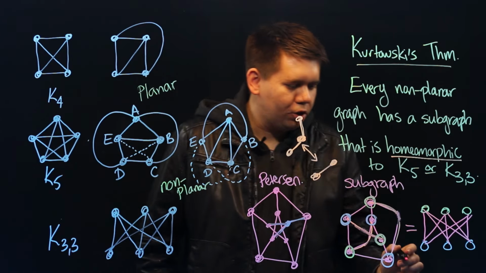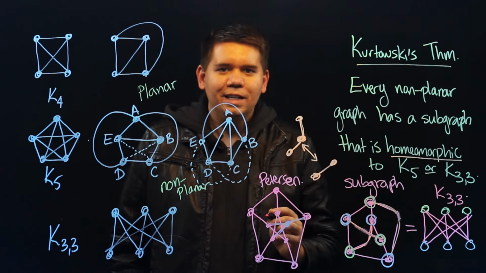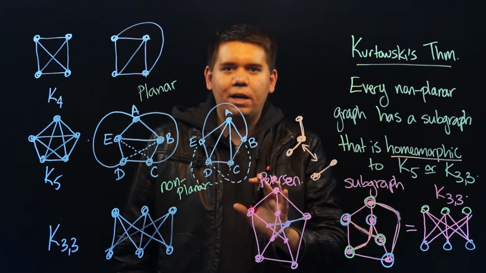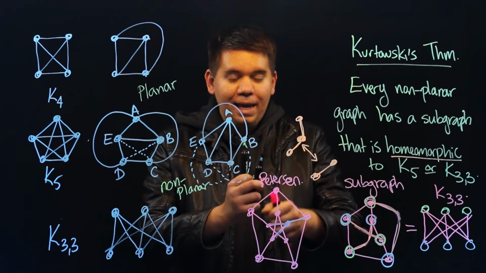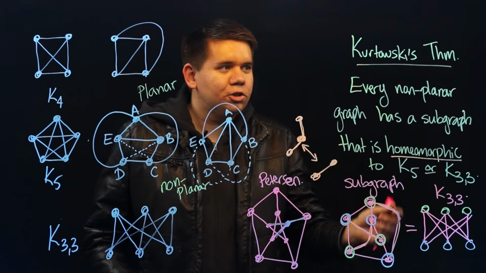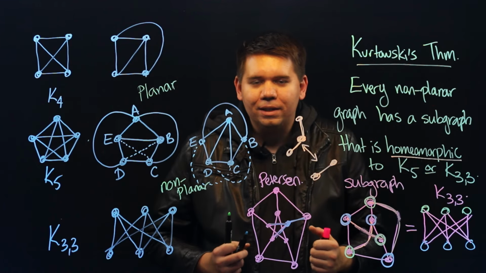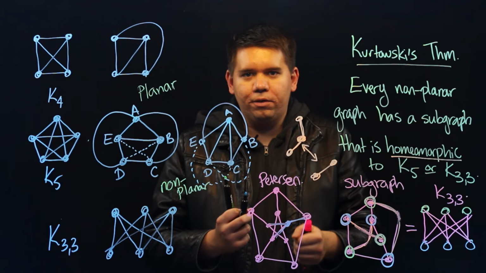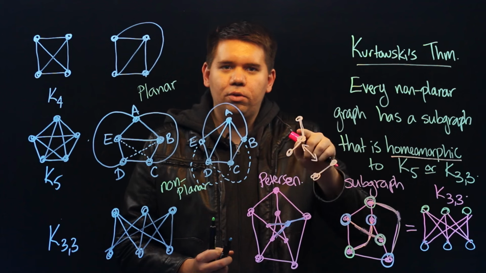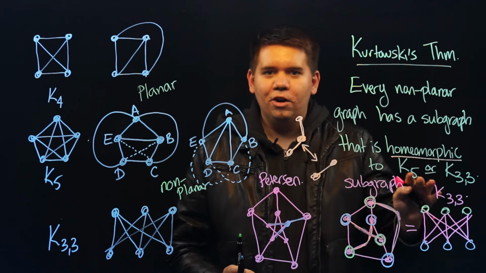Secretly, we have a graph that's homeomorphic to just K33. Since hidden inside of this graph is a non-planar graph, of course this graph can't be planar either, because in the process of making it planar, you would have to make K33 planar, which is impossible. So Kuratowski's theorem says that whenever you have a non-planar graph, you can find inside of it some subgraph by removing edges and vertices that you can then smooth out via homeomorphism, eliminating degree 2 vertices, replacing them with just a simple edge, and it'll result in either a K33 or K5.